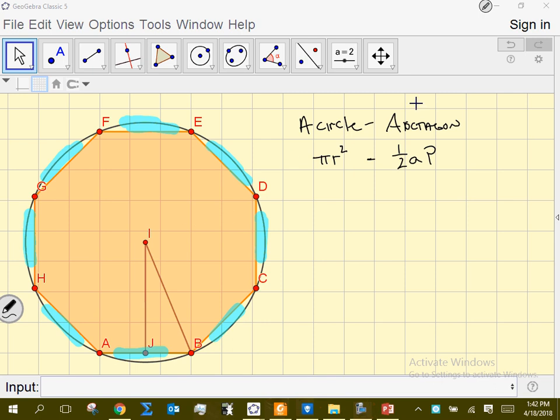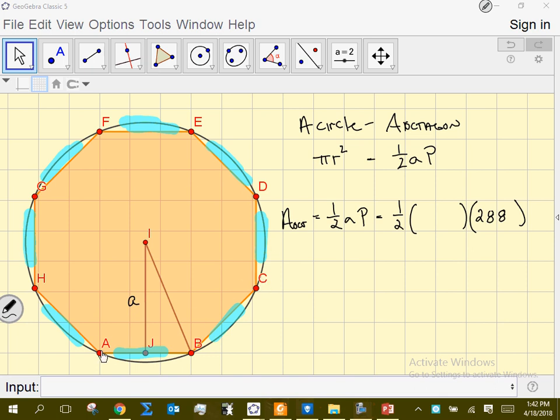All right, so if I look at this, I'm going to find the octagon area first. That's easy. Area of octagon, 1/2 AP. Do we know the perimeter in this question? Yeah, it's 288. So multiply 1/2 times A times 288, and that should give us our octagon's area. Now, we don't know what A is. A, remember, is that apothem. The only number they give us throughout this question is that the perimeter is 288.